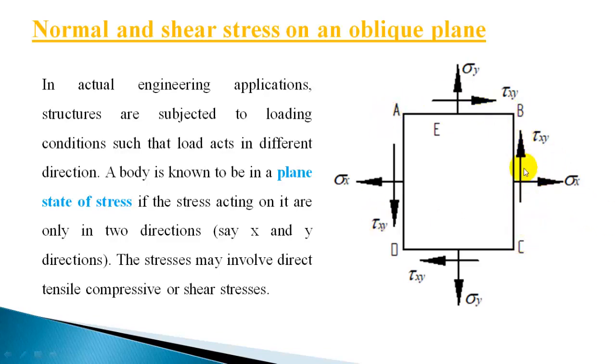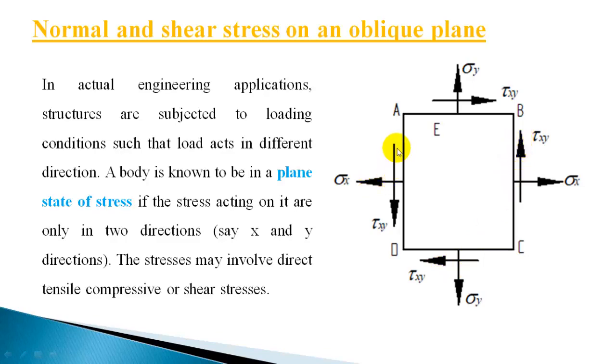So shear stress in the vertical plane, there is a shearing, like forces are acting like this, and also in the horizontal plane you have shear stresses. So usually the shear stress acting in a vertical plane will be associated with equal shear stresses on a mutually perpendicular plane, as per the theorem of complementary shear stress. So if it acts in a vertical plane, it will always be associated with shear stresses of equal magnitude on a horizontal plane. That is the theorem of complementary shear stress.